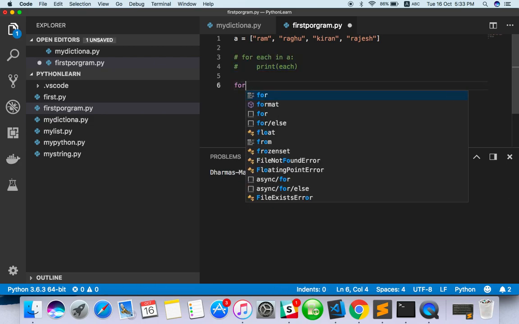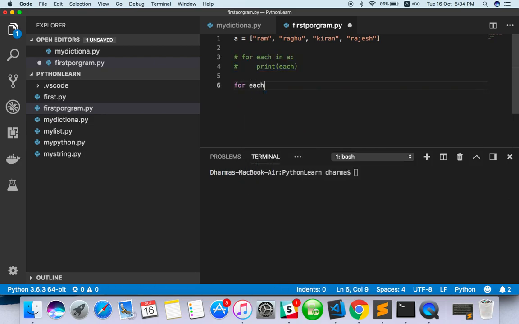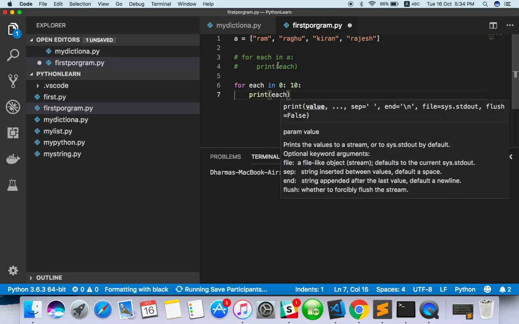And for example, if you want to print for each in 0 to 10, print each.